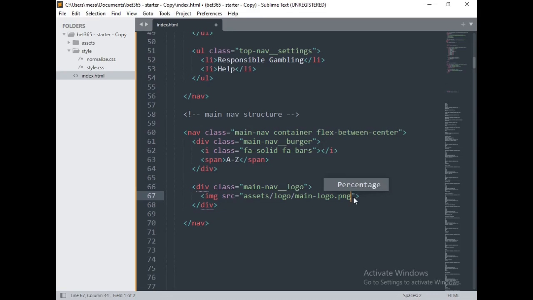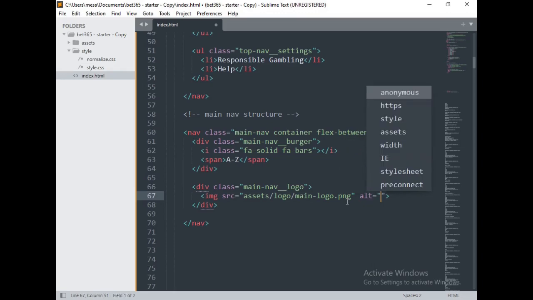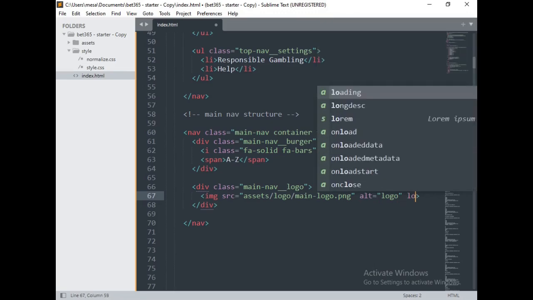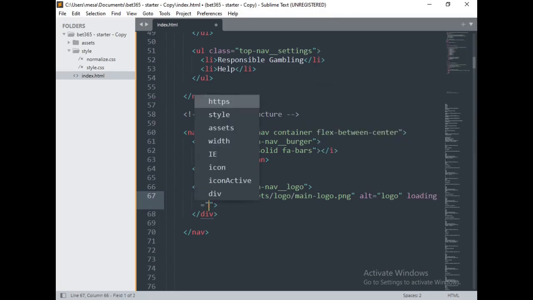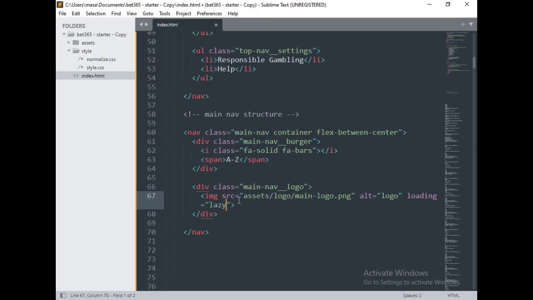Then in case the image fails to load, let's put alt logo. Then also let me set loading to lazy. Then I need another second image for the main logo, this one for the mobile view.